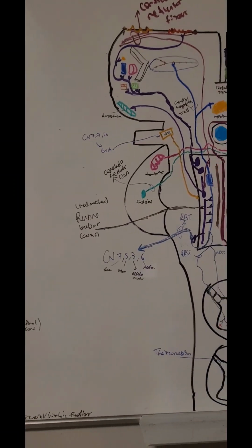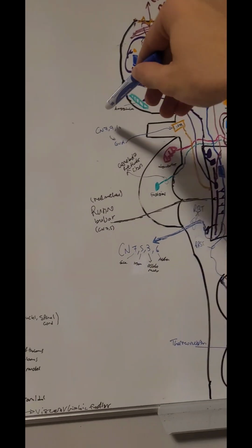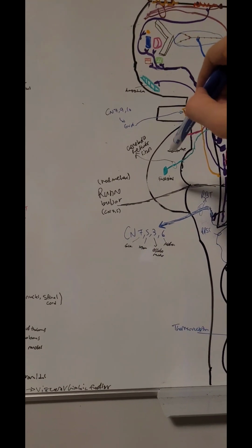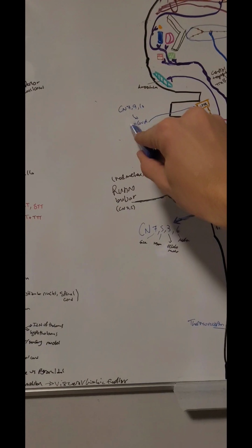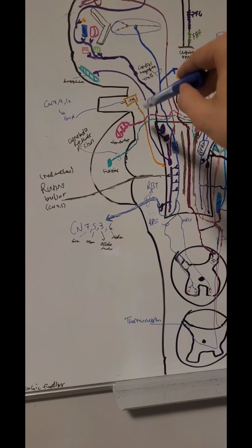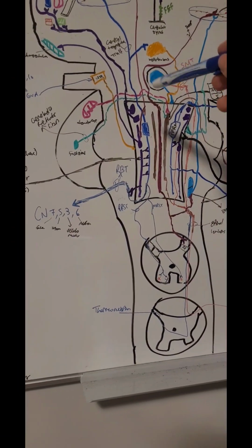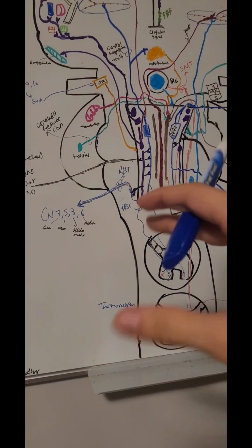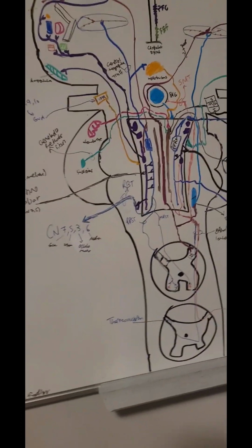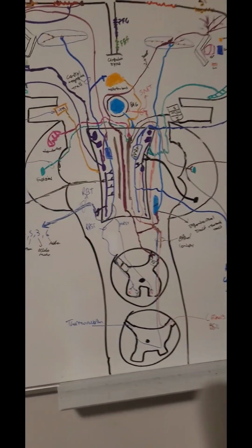Last sort of thing that I want you to talk about here is that the cranial nerves 7, 9, 10, okay? These guys will send their general visceral afferent fibers to the nucleus of tractus solitarius, and the nucleus of tractus solitarius will send it down to the reticular formation, okay? I don't know which reticular formation, but the reticular formation, okay? And that would be for all these autonomic functions, all right?